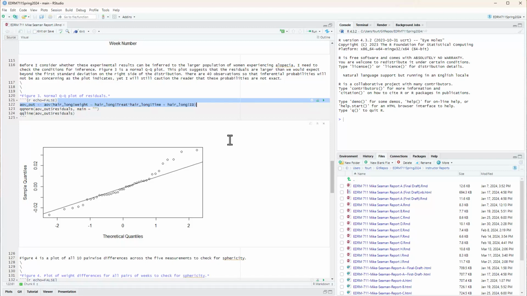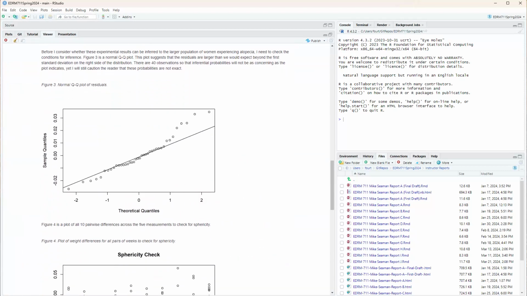The way I did it before, using projections, I could put in the correct model and then get the residuals. This is putting in a model that's not quite correct, but still gives me the exact same residuals and allows me to use the QQ norm and the QQ line as I have in past videos and control things like here, you see I say main equals an empty string in order to get rid of the title. That's what gave me this nicer looking QQ plot than I was able to get the other way. So I just wanted to point out what I was doing there.